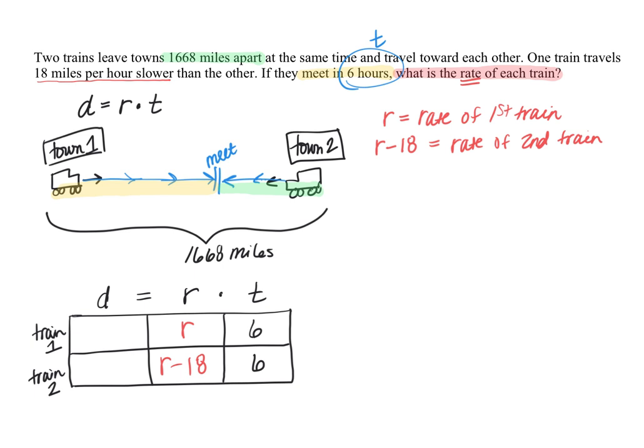So you could go ahead and just call the distances D, because we don't know how far they've traveled. But you do have to be careful with that as well, because if we call both of the distances D, then that implies that both of the trains have traveled the same distance. But again, look at my picture. The yellow highlight here is definitely going to be longer than the green highlight because the first train is traveling faster.